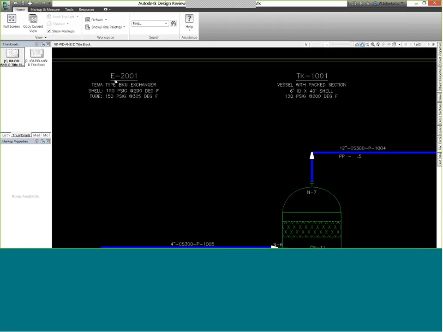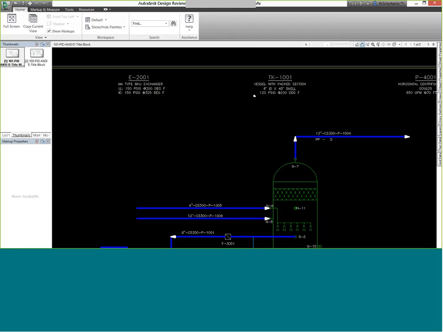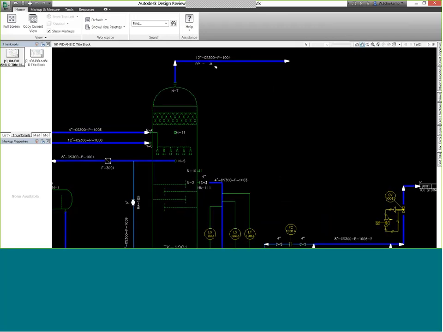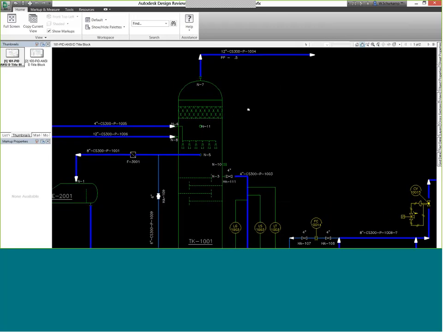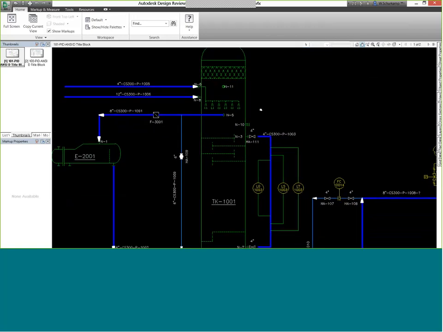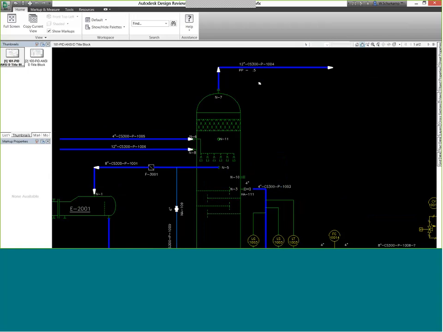I think I had some kids running around somewhere when I set this up, but we can set up all this data tied to the models. Got some insulation here as well. Okay, you could definitely do that on the piping. I did mention, though, as you do the 2D P&ID, if you do have some things like ice, insulation, that can reflect on the 3D model as well. Pretty slick.